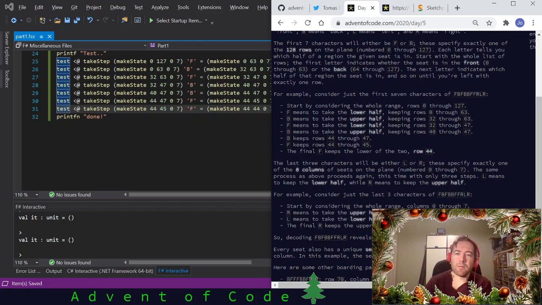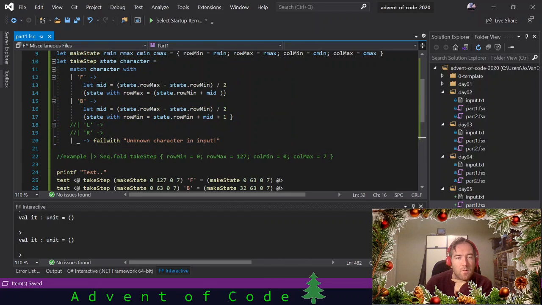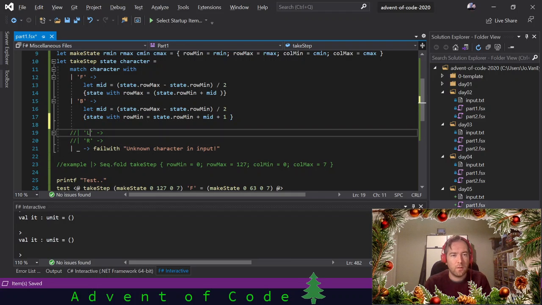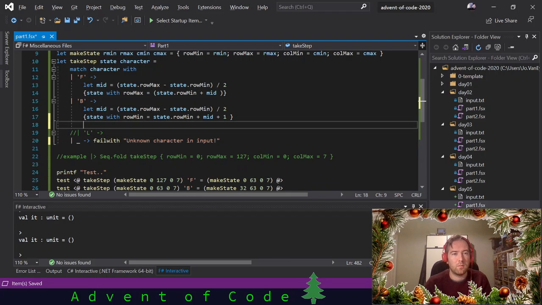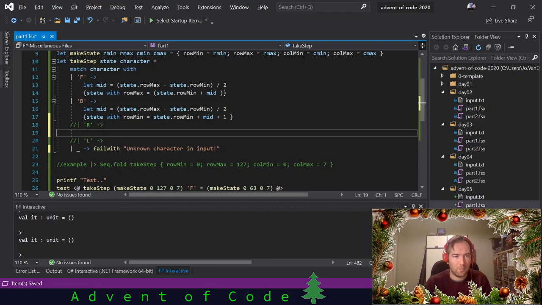Now left right, it should be the exact same thing, but on the column space, where L means the minimum and R means take the final, the upper half, they call it. So this is the upper half bit, and that should go when we see right. So let's move right up. No, we need to do something different.